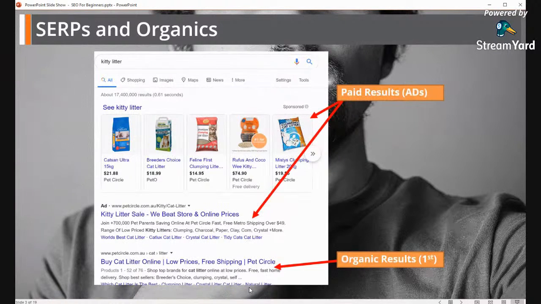The first organic or free search result coming back is the one at the bottom of this screen scrape, the one that says buy cat litter online. This is what we're talking about for organic SEO. This is where you want to start coming up, in the number 1, 2, 3 positions in the organic results. This is what we're talking about tonight.